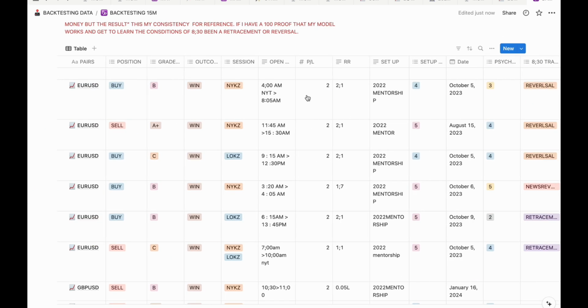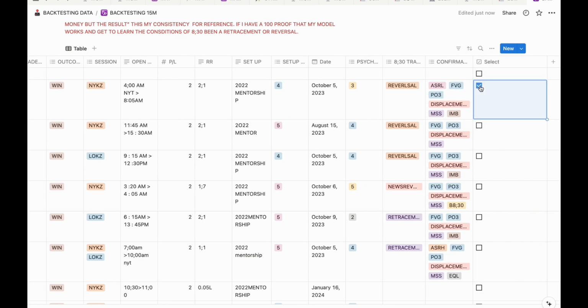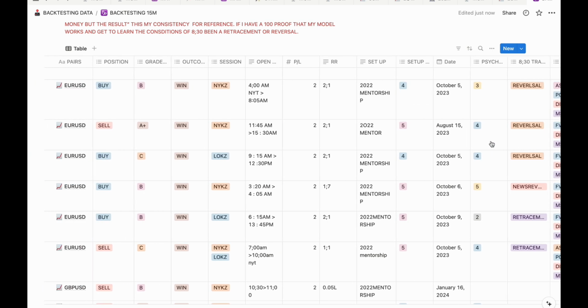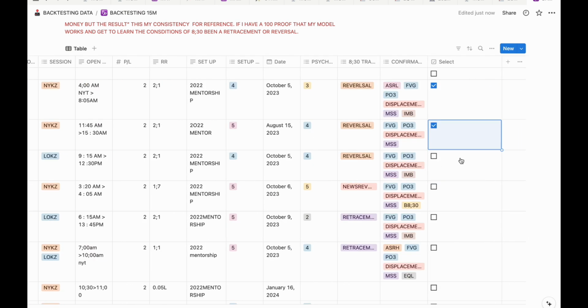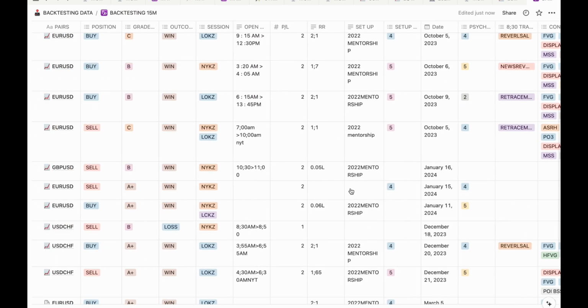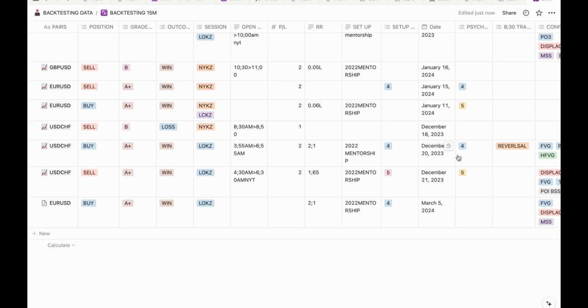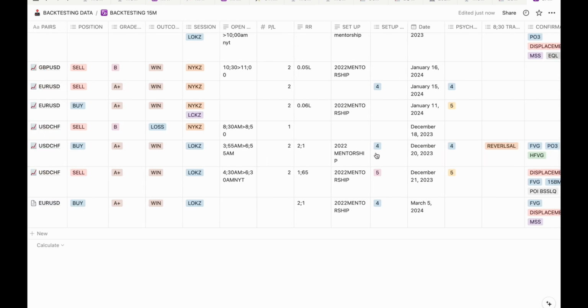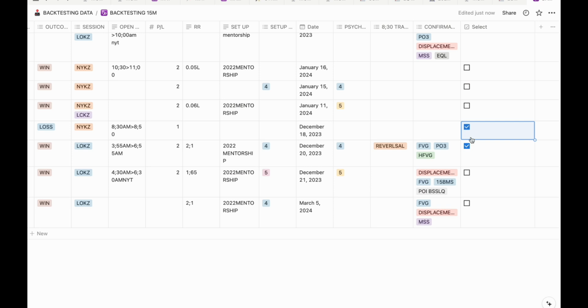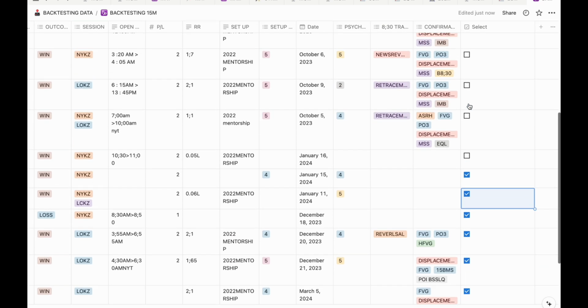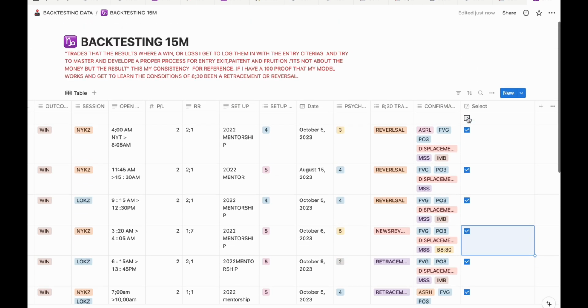So now we're going to be looking at this. We got a win here. After a win, we got another win. After a win, like you can see, almost all of this is my backtesting. As you can see here, I got a loss. Okay, where was the loss? I got a loss. So let's just do win, loss, win, loss, win, loss, win, loss, win.